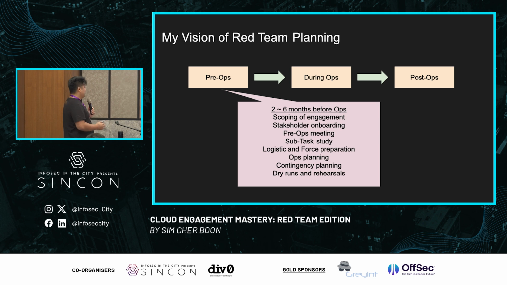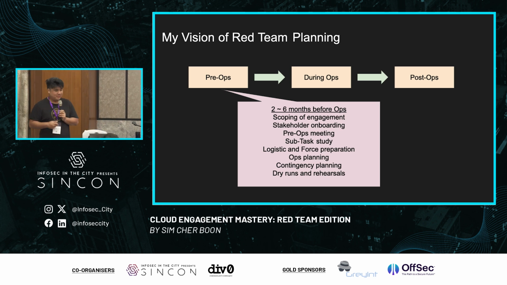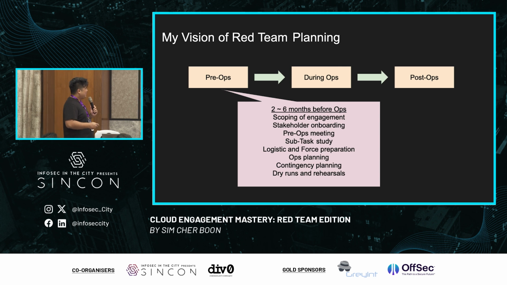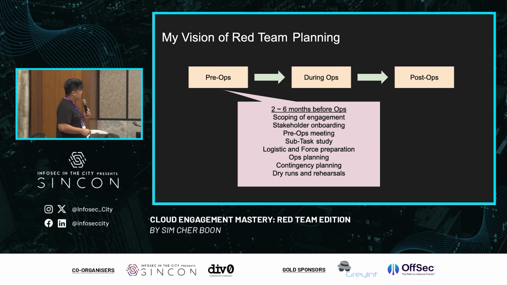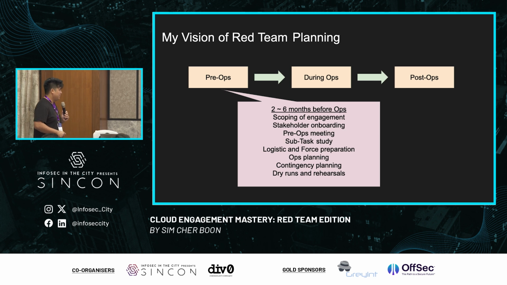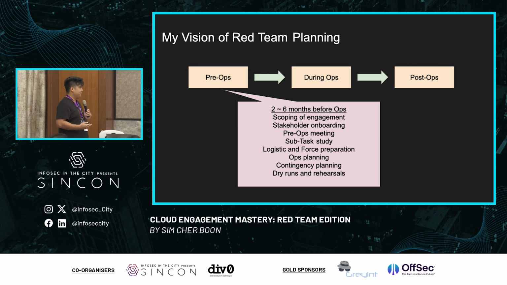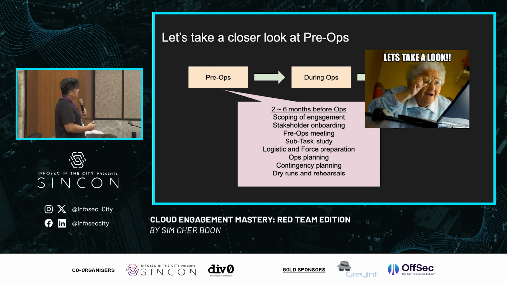In pre-ops, this is what I would look at. Usually it's 2 to 6 months before the actual operation. You have these activities that you will go through 100%: scoping, onboarding, pre-ops meeting, sub-task study, logistics and force preparation, ops planning, contingency planning, and dry runs. I'll go into each and every one of them, so let's take a look.